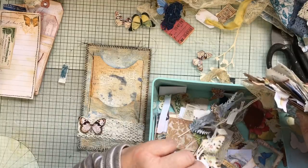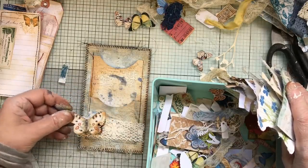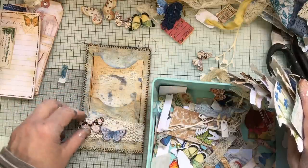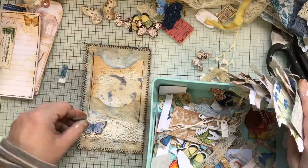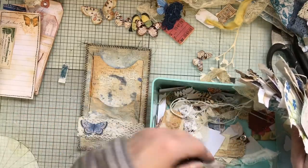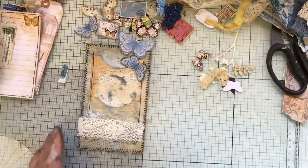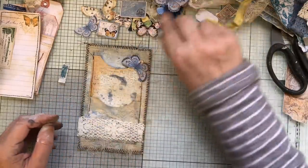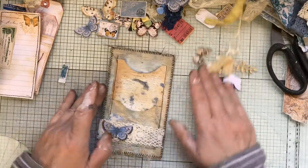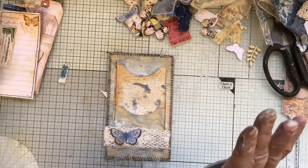Right. Oh, that's quite good, because it's got a bit green in it instead of blue. They're quite nice. Right, I think I've got a bigger one of those. That is perfect. I have. I think that one's miles too big, but that one's good. So I'm going to go with that. That's already inked, so that's brilliant.